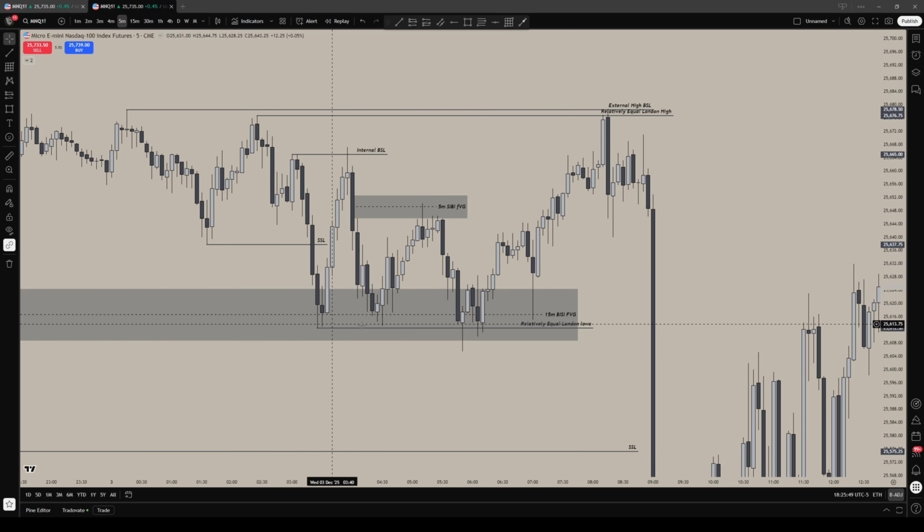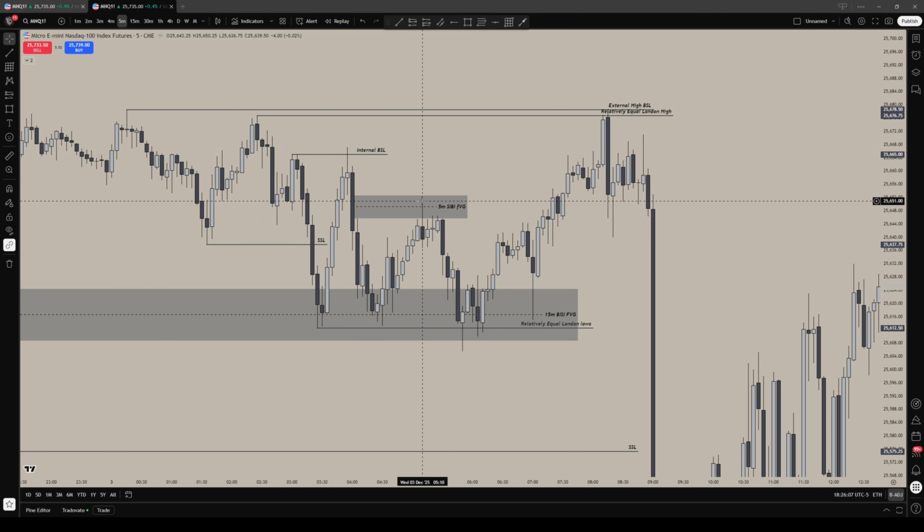Now we're engineering liquidity here. There was sell stops here. There's more sell stops here. We didn't take out this low. There was not enough orders created. So price, what does price do? It seeks out more internal liquidity. It's not going to take this high because this is protected and there's not as many orders here.